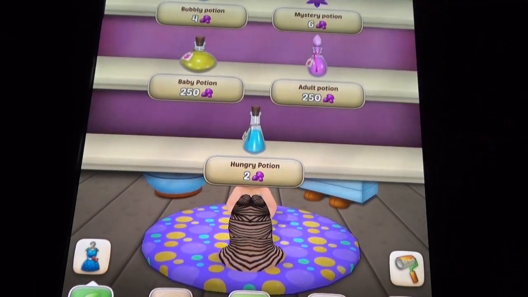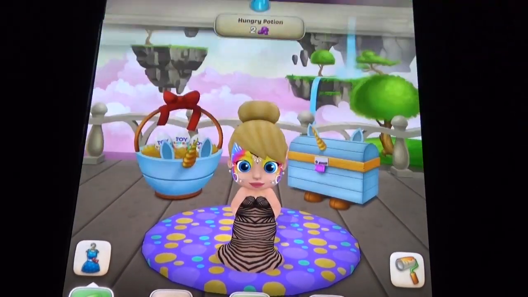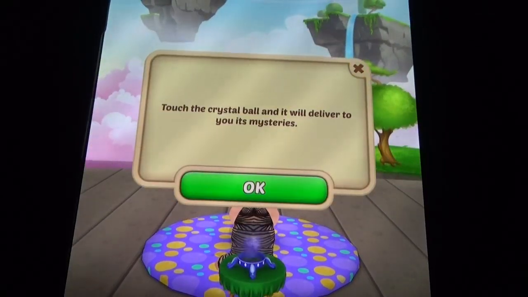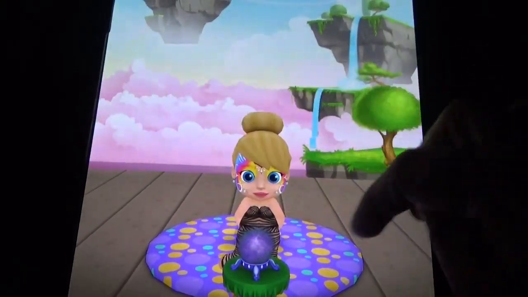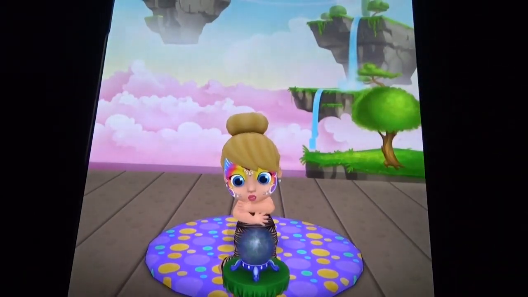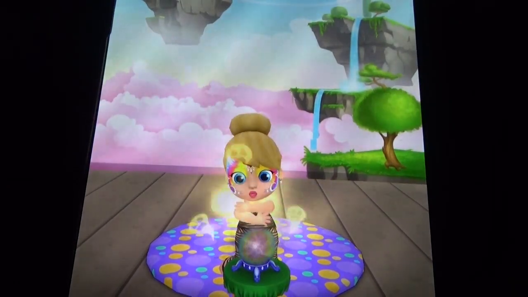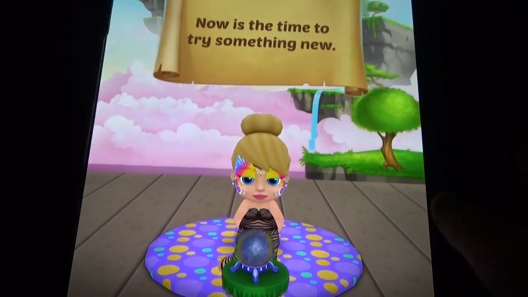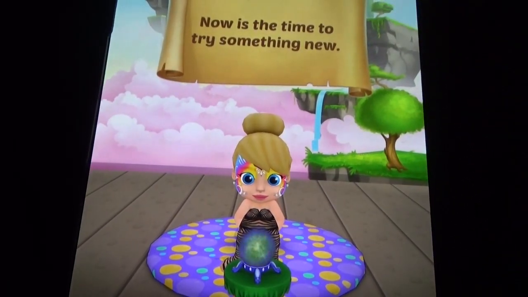And baby portion, adult portion, hungry portion, those are the standard portions, but the mystery portion and bubbly portion will give you different things like this. Some cool messages you can see.